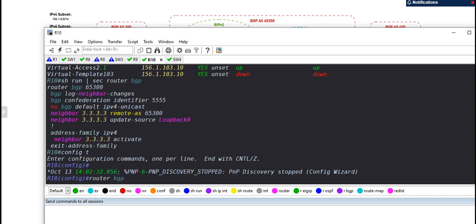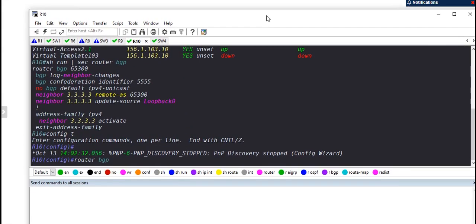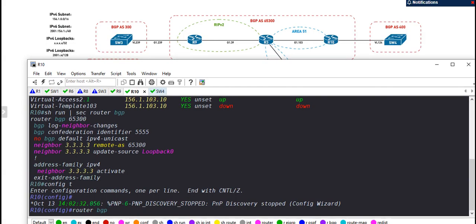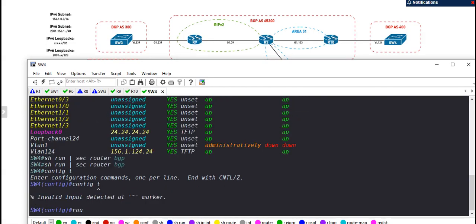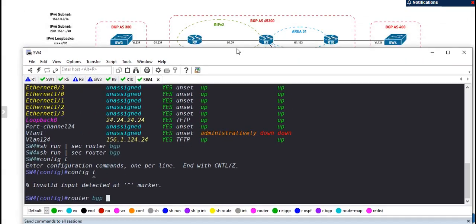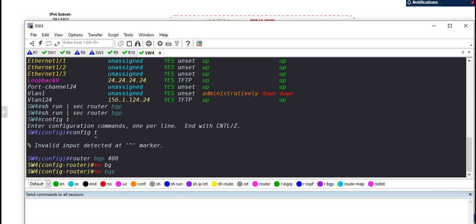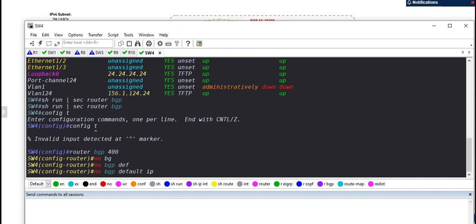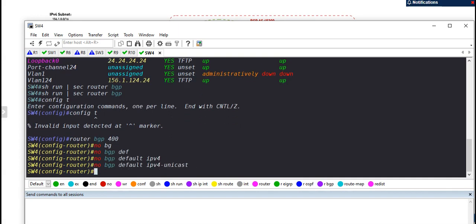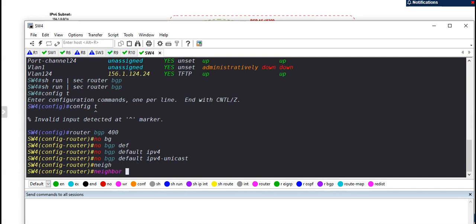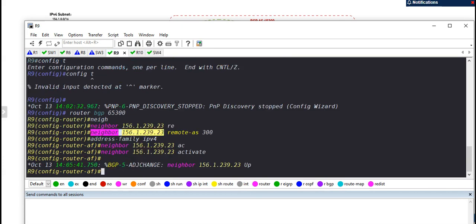Okay, now let's go on R10. Sorry, switch 4. Go to BGP 400. No BGP default IPv4 unicast. Neighbor R9, R10.